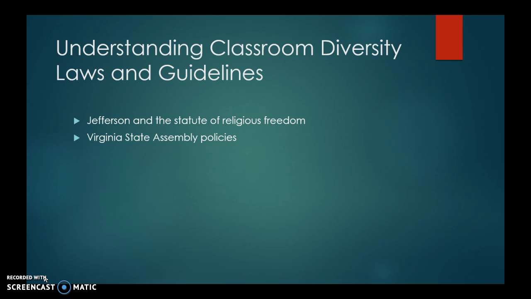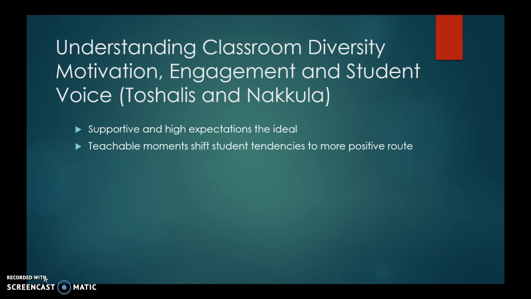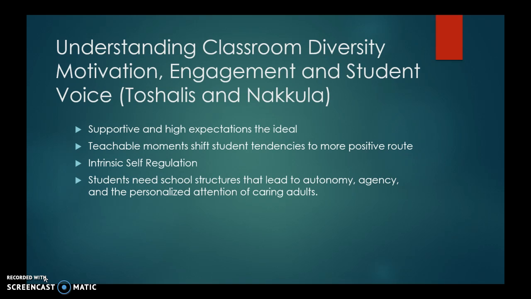So how do we keep the classroom legal and the students respected? I am convinced by research for the classroom by Tashalis and Nakula, whose findings report that being both supportive and having high expectations is the ideal classroom environment. Intrinsic self-regulation is much more effective than external motivators at affecting true engagement. But they also go on to say achievement motivation is the product of school structures, relationships, and social interactions, not just an internal process. To be able to use that learning and influence issues that matter to them, students need to participate substantively. They need to practice leading in contexts that provide autonomy, agency, and the personalized attention of caring adults. Voice is important for adolescents who are developing their sense of identity and aptitude for higher thinking.